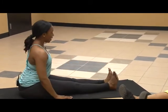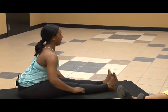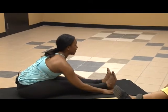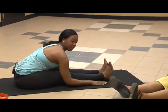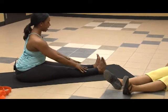Your goal should be to get your chest on your thighs or your shins rather than your head to your knees. Okay? So all we do is we take a deep inhale, and then nice flat back, just walk your arms out a little bit more, leading with the chest, to a nice forward fold. All right, maybe you can lower your forearms down to the mat, or maybe not. Maybe you're just right here right now.